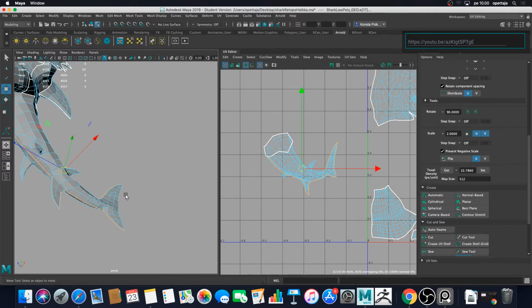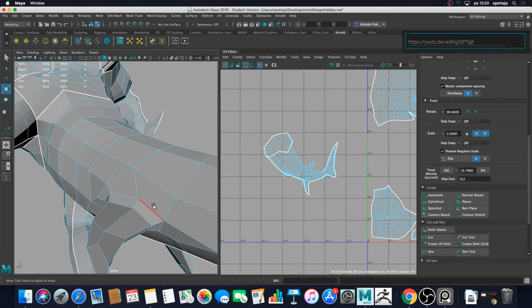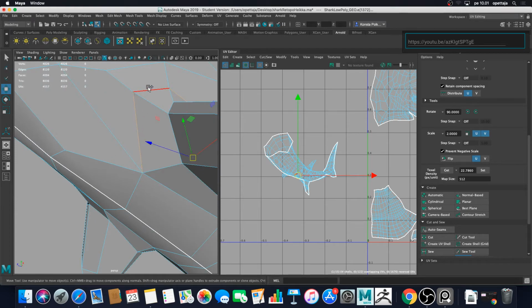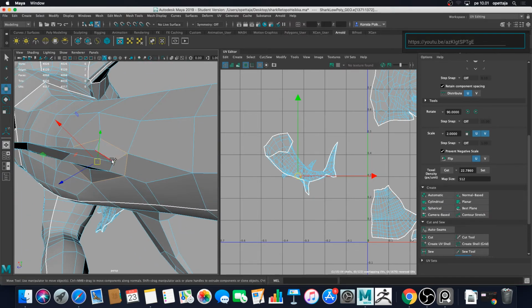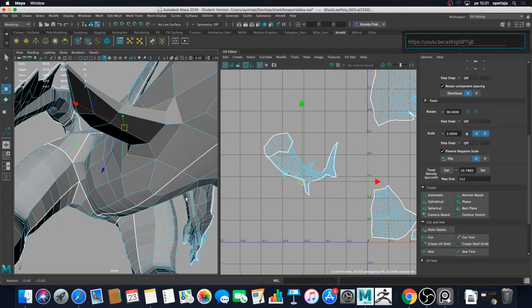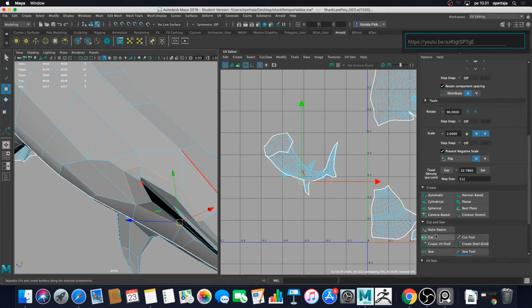And maybe the next thing what I'm doing is that I'm cutting away these side fins. And then cutting this in half like this, so they will open nicely.